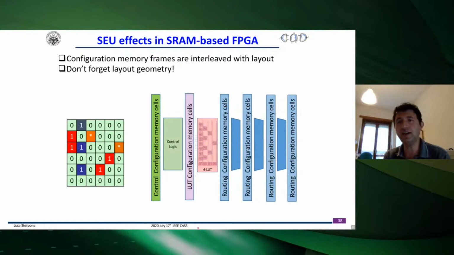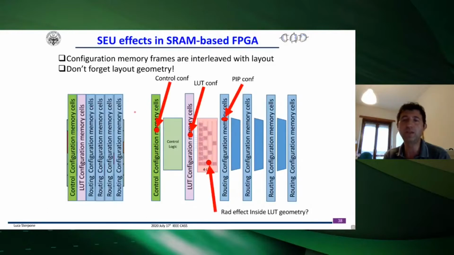So as you can see here, you have the configuration cells that are interleaved by the resources. So from a logic point of view, your configuration is actually a file. Say from the audience, if you know bit streams, clearly a bit stream is a file of bits, and everything is close together. They have a specific organization, but you don't see if a frame, for example, of the bit stream is far from another one in terms of physical geometry.